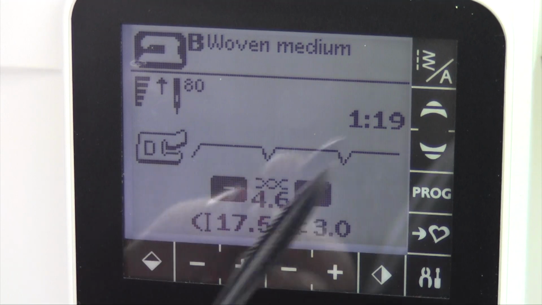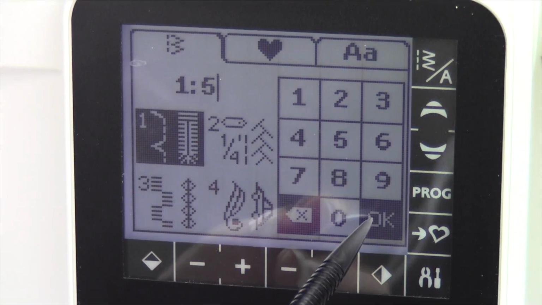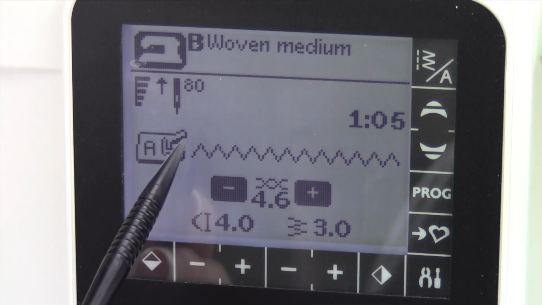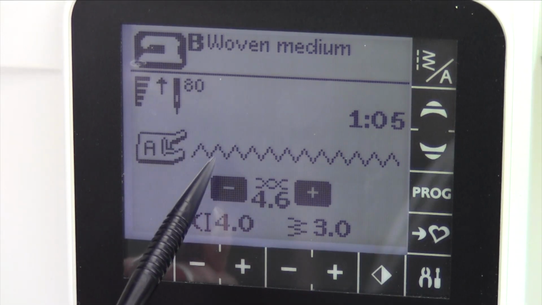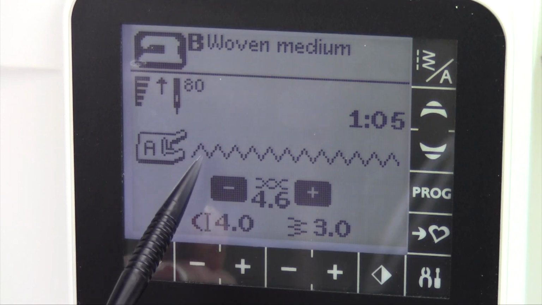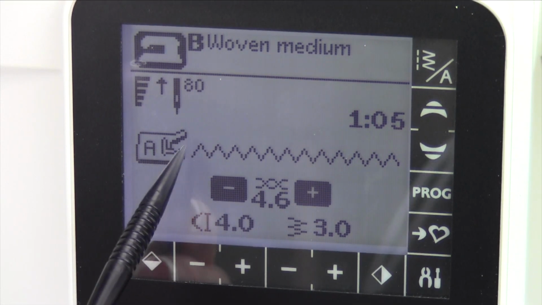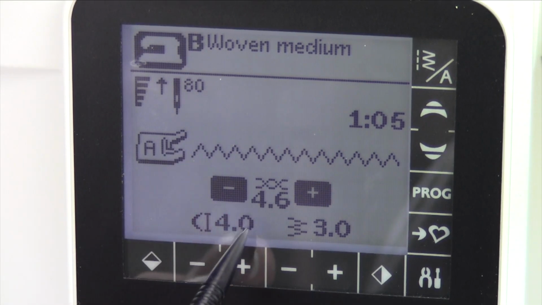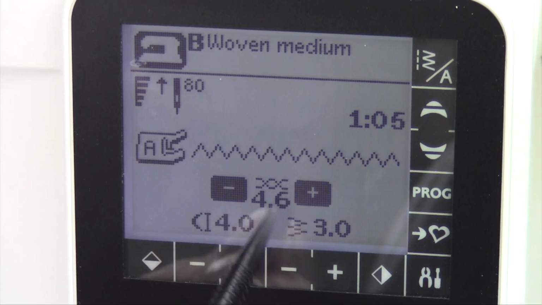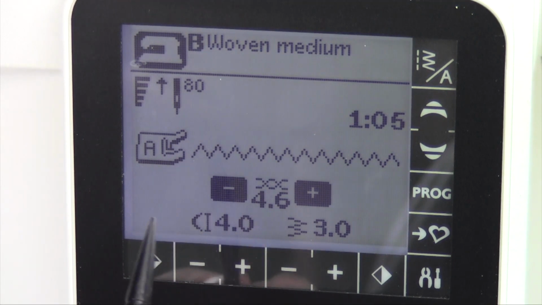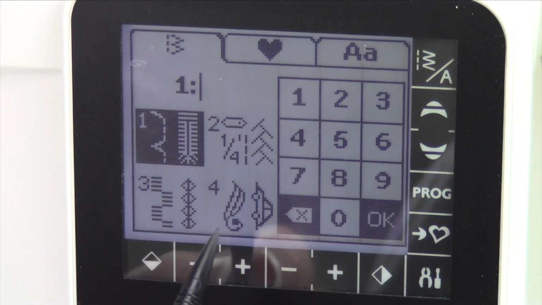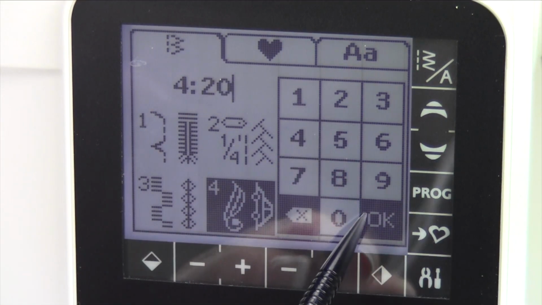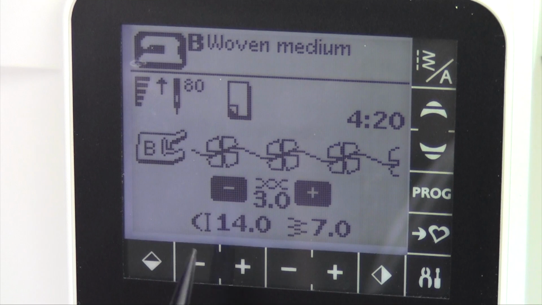Again, actual size. So when we go to our zigzag, back to stitch number 5, and it says 4 millimeters, well, it's 2 millimeters to hop to one side and 2 millimeters to hop to the second side, and then that's one repeat. So this is technically only 2 millimeters apart, but because it's a zig and a zag, you calculate the whole thing. So that's why sometimes when you pick, for example, a decorative stitch, let's go ahead and go to row 4. This will make sense. Let's just pick the little flower number 20. So this flower is 14 millimeters long.